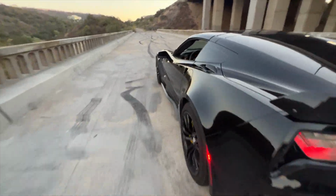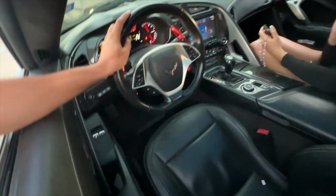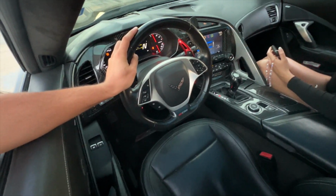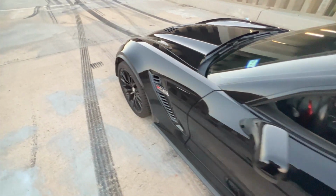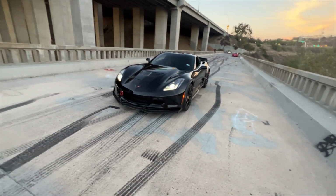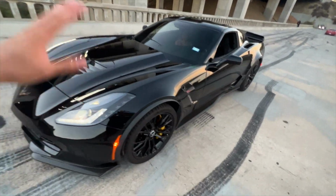And then let's just say you need to stop. You go in here, go neutral, and then you can steer the car if you want. Just let it stop by itself. That's normally all you have to do to ghost ride the whip. But it really depends on your scenario and what video you want to do, but that is essentially how you ghost ride. It's pretty fun. We'll do it a couple more times and show you guys the full sequence again.